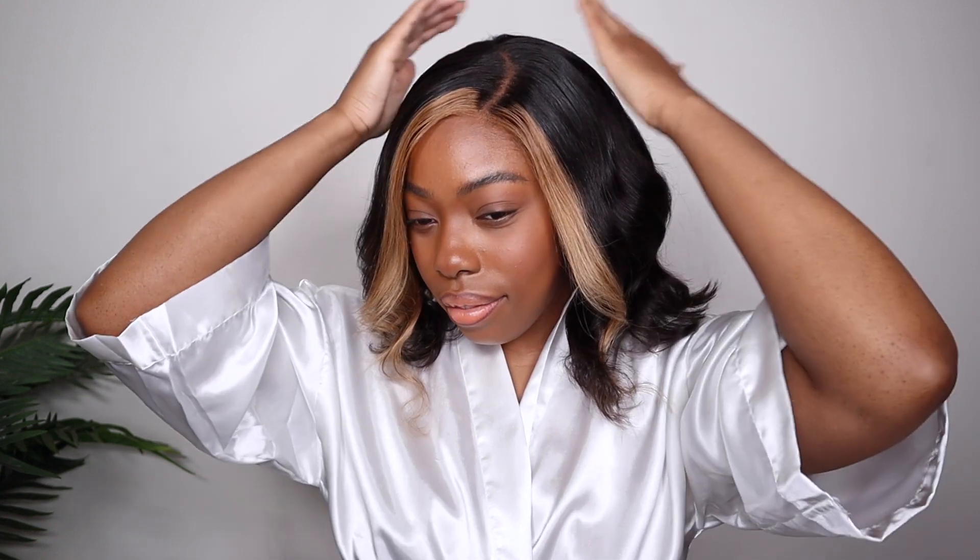Curls are all done! I'm pretty sure you guys can see why I decided to take that extra step — it looks a lot more sleek and polished now and all the frizziness and flyaways are gone. I went ahead and brushed through the curls to recreate that wavy look, and this was the final look. We all love a good bob, right? But the highlighted streaks in this one really make it pop, especially because it's right in the front — BAM, right in your face.